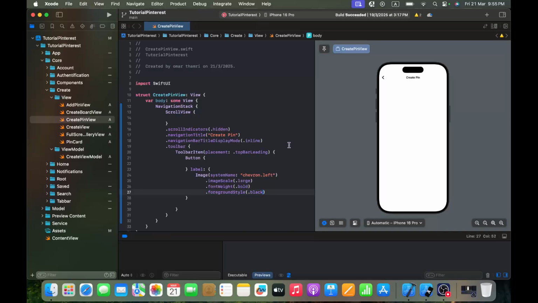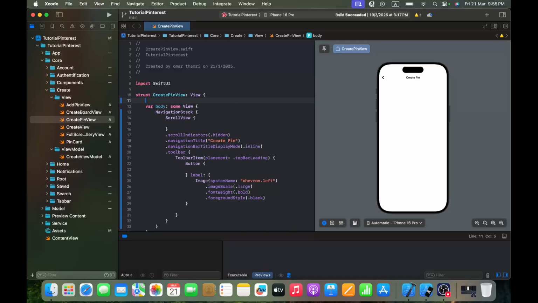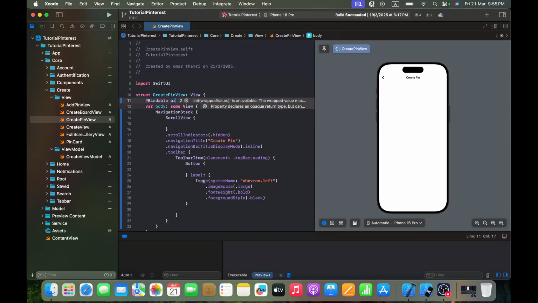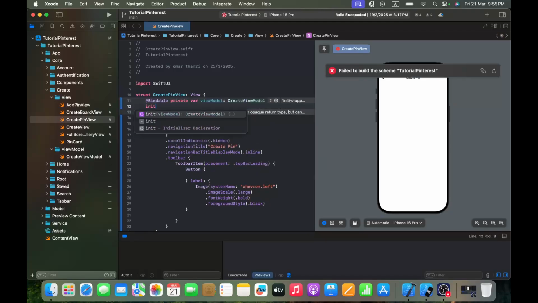Okay, perfect. The second thing I want to do is pass my view model. So here it will be @Bindable private var view model of type create view model, and I will add an initializer.